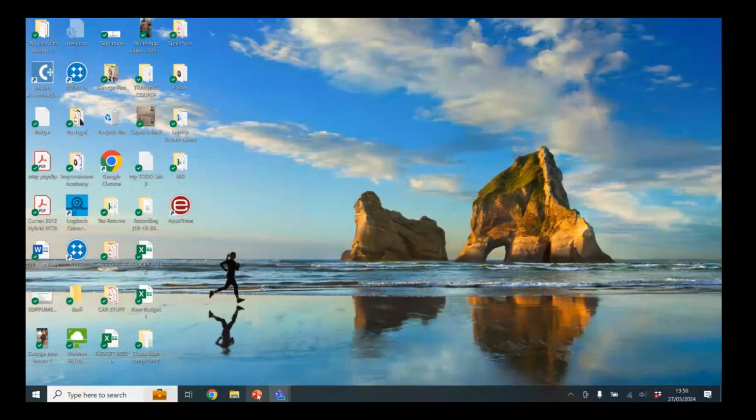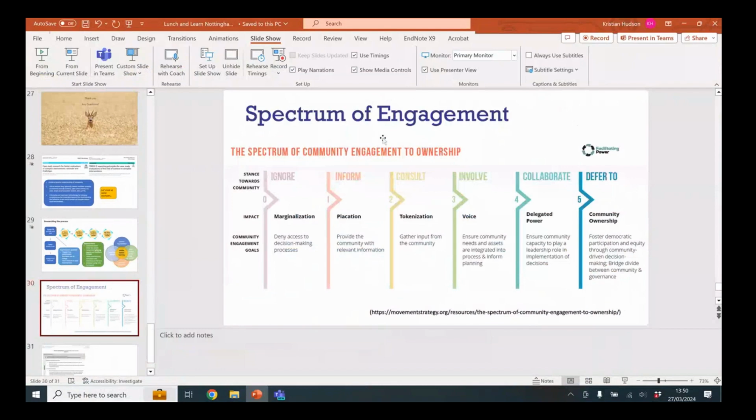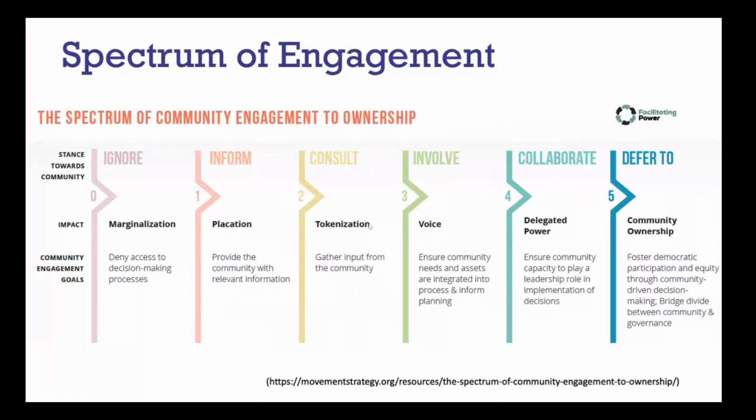I've actually got a slide which I didn't show, so just very quickly, you can see the different types of collaboration. This is a spectrum of engagement that I came across, and you can see the different levels. Often we just ignore the patient.